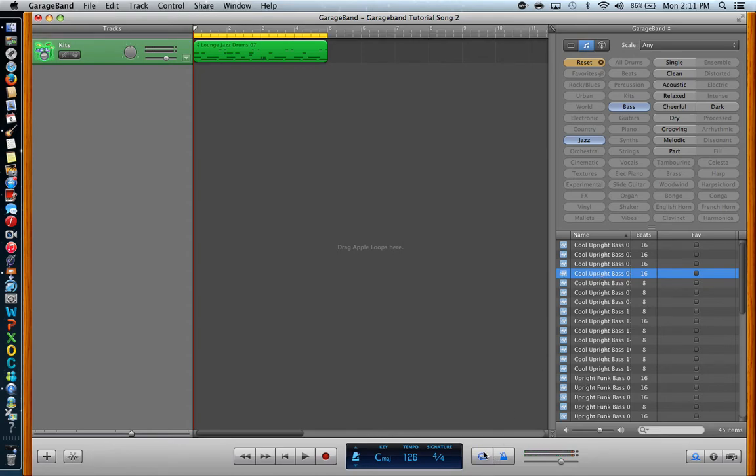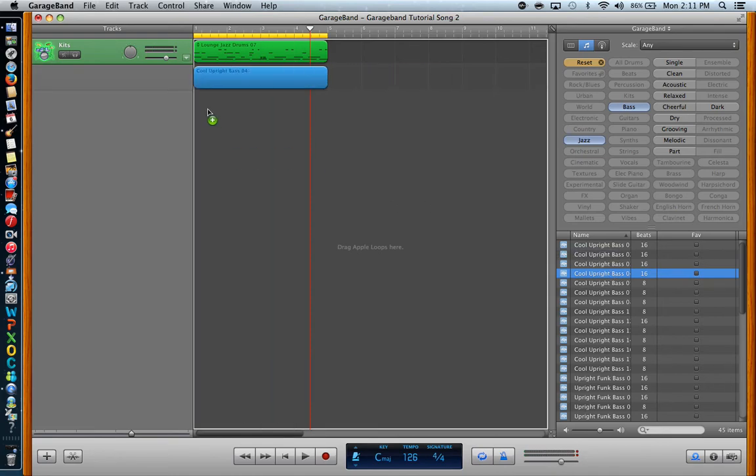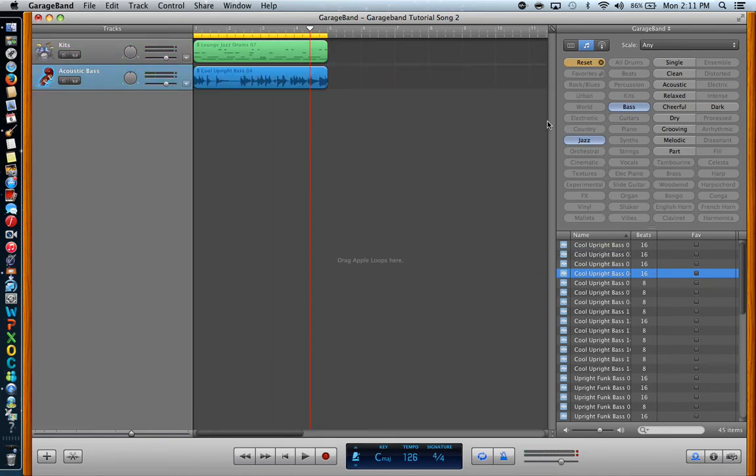I'm going to hit my repeat looper, hit play, and hit this cool upright bass. Ooh, he is awfully nice. I like him. Okay. I'm going to add those two together. I like them so much, I might just keep them.